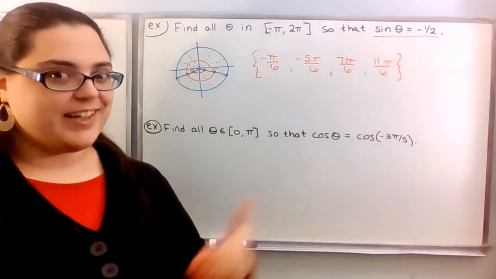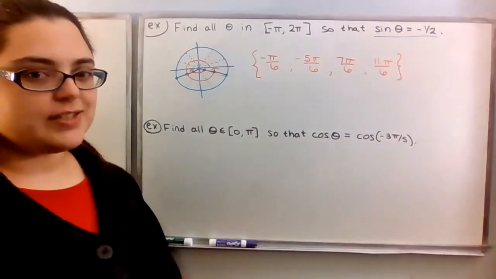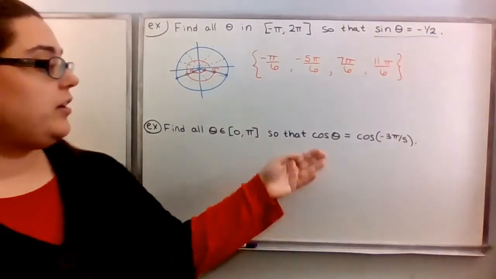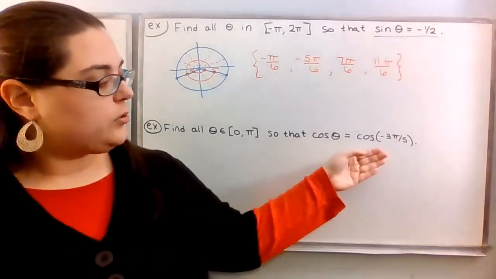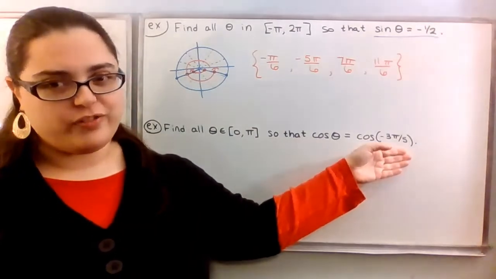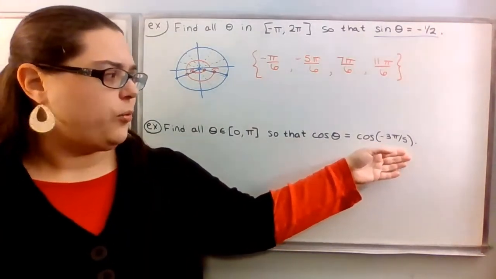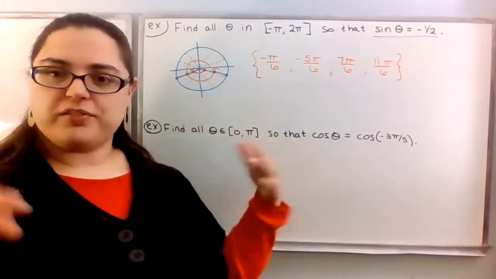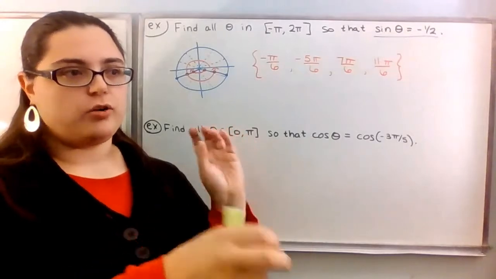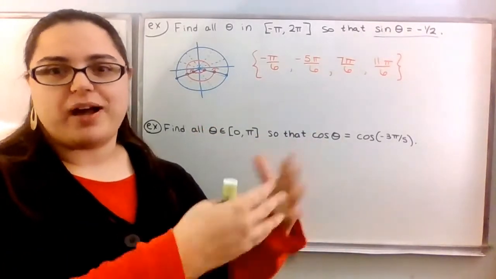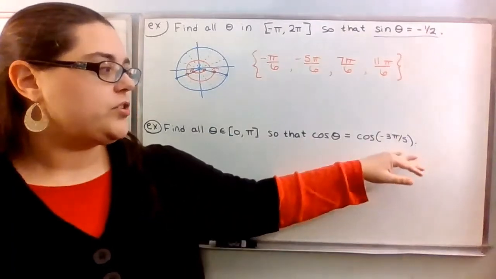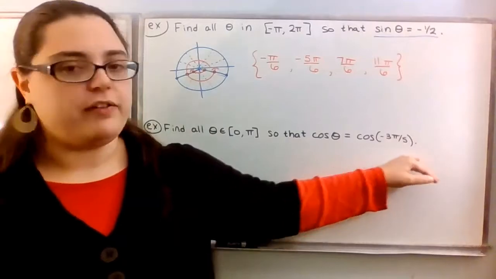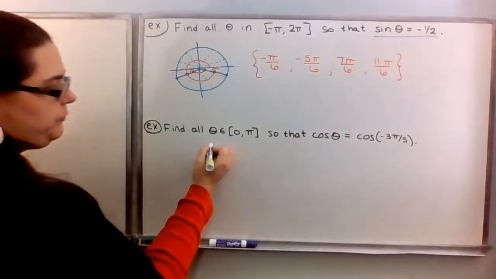This next example is going to kick it up another notch. So instead of telling us a trig value that we know, now we want cosine of theta to equal cosine of negative 3 pi over 5. Oof. So here's what we're going to do. Just like we did in those previous examples where we were quadranting out where all the different pi 5ths or pi 7ths lived, we're going to do that here as well. We're going to draw out the pi 5ths because we have an angle that's pi 5ths. So let's start that out.